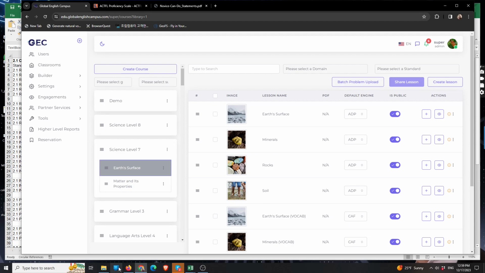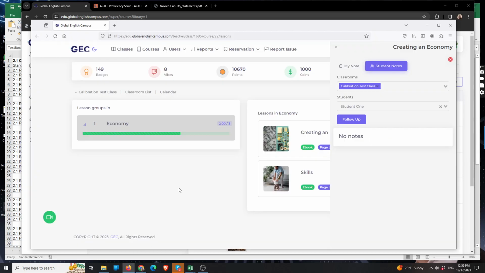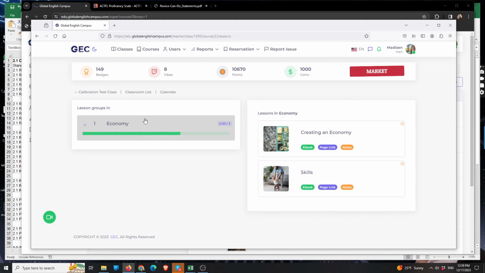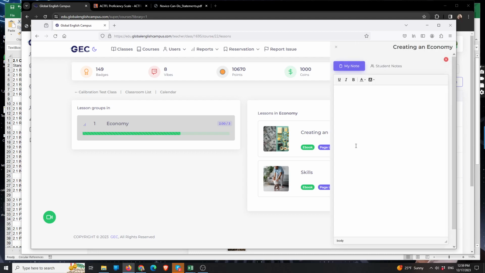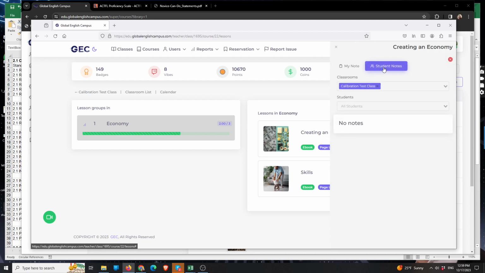Another tool we have, really briefly to show you here, is in a lesson set. This is a teacher's account, but it's in a lesson set as the student would see it. Now each lesson has a notes taker associated with it, and if I open this up as a teacher, I can go in here and I can search for students.